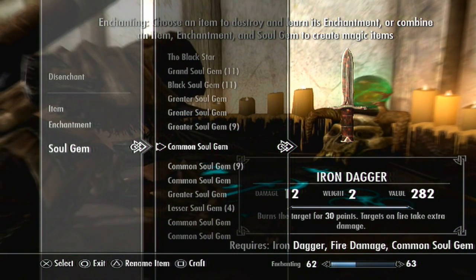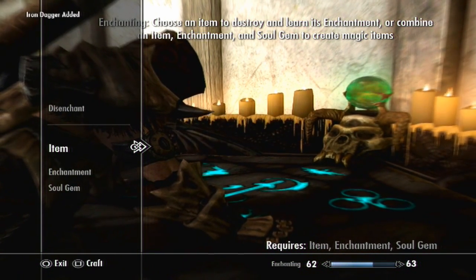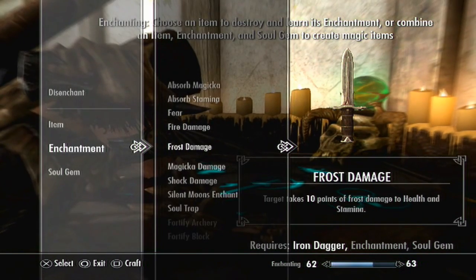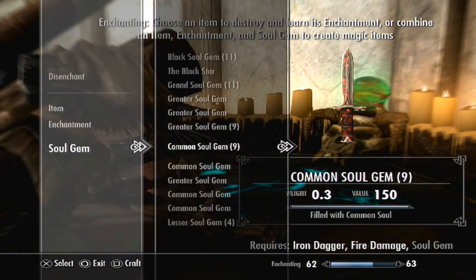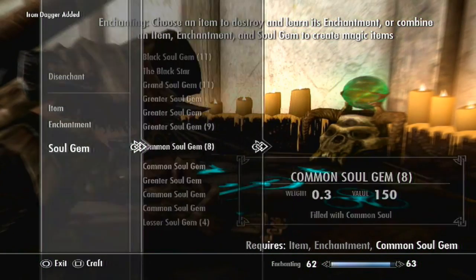If you've never enchanted before, it can be tricky. You just pick the item, you pick the enchant that you've got. If you've not already got the enchant and you're pretty new to this, you just disenchant items that have already got it, and you'll get the enchant, the pure enchant sort of thing, and you can enchant your other weapons and armor and stuff. So just enchant a weapon, enchant one of the daggers.